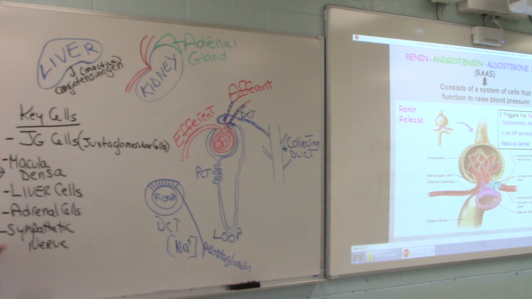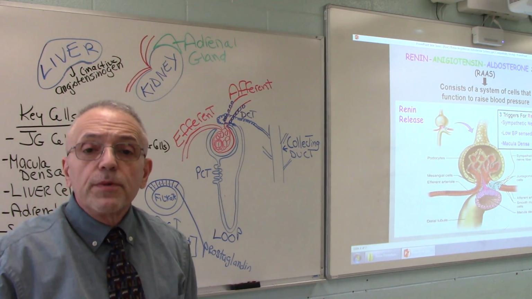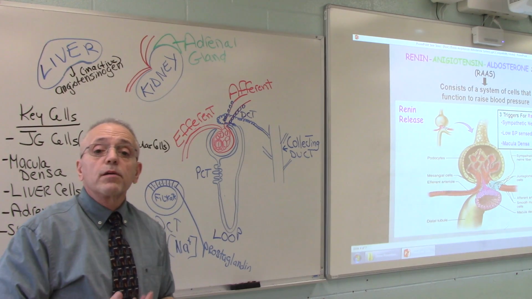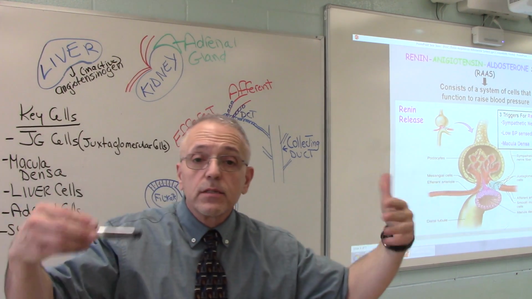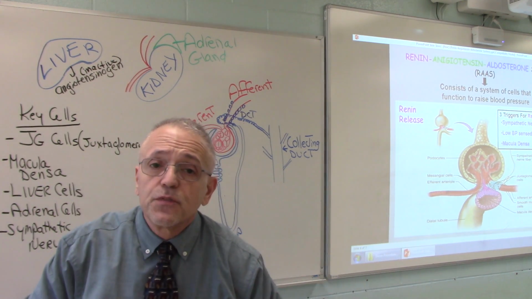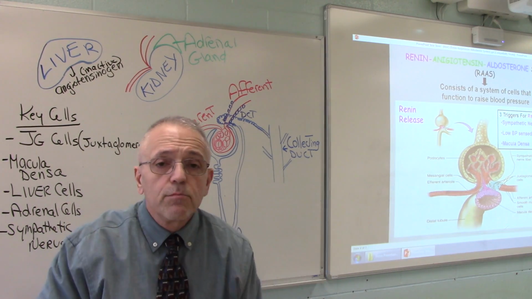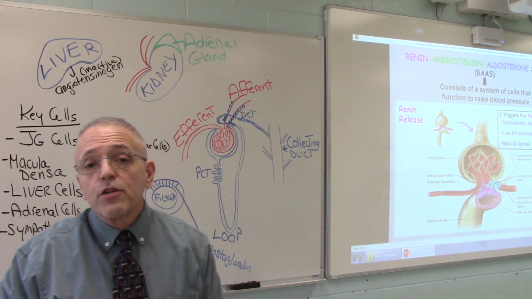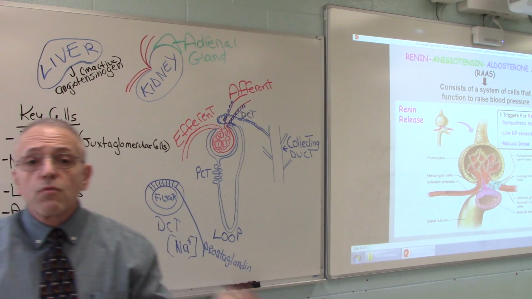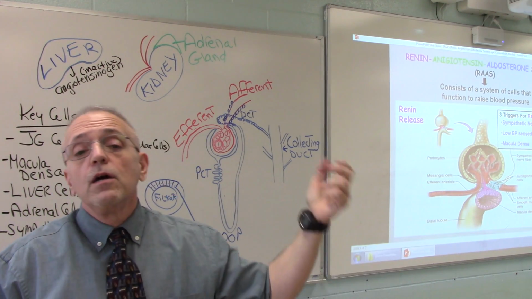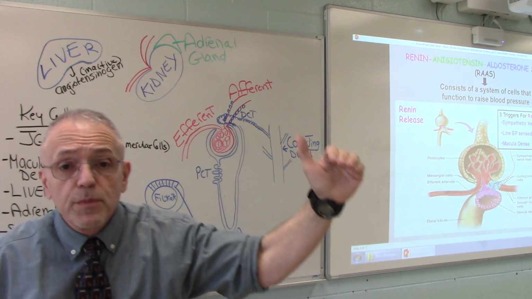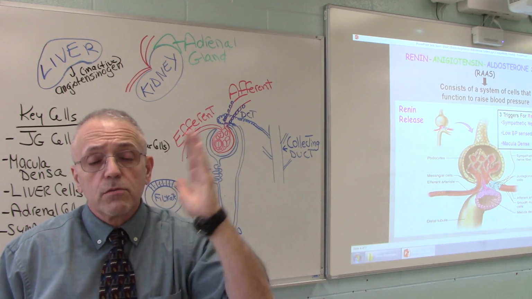Okay. Another key cell are sympathetic nerve cells. Sympathetic nerve cells are part of the autonomic nervous system, and when activated, like during that system-wide regulatory control process that I talked about when I first began this video, when the body needs to regulate blood pressure, specifically when it needs to increase the blood pressure, one of the ways it can do it is it can stimulate a quick, rapid motor command through the nervous system, which will stimulate the JG cells. And again, anytime the JG cells are stimulated, they will produce a substance called renin.